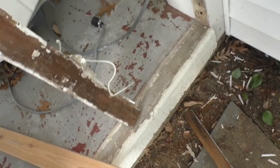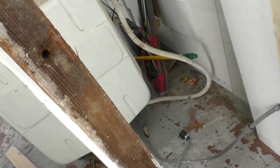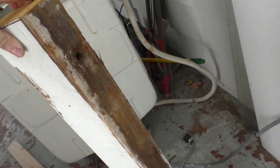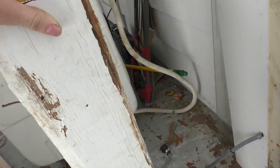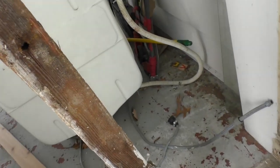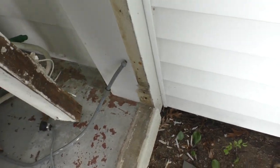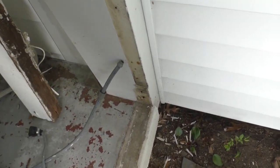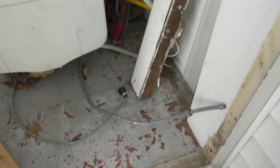You'll notice how it's been exposed to the elements for decades, 6 decades at least, and it hasn't even begun to rot. There's no rot at all. Nothing. No rot. And that is something that you can't get today. You can't get lumber like this anymore. It has resisted rot all these years, and it's just impressive. I'm going to save that piece. I might have to use it for a patch piece somewhere else. I'm not going to throw that away yet.